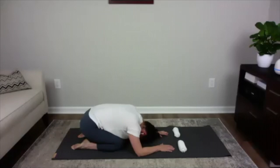And take a nice deep inhale into your belly here. And then exhaling out. Nice deep inhale into your belly. And exhaling out. One more good one. Deep inhaling into the belly. And exhaling out.